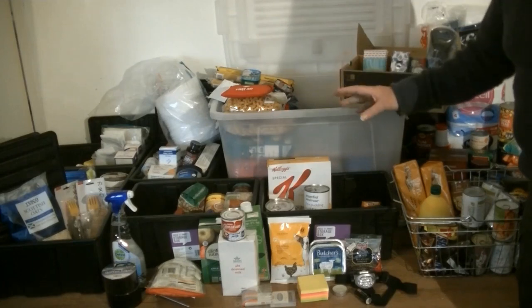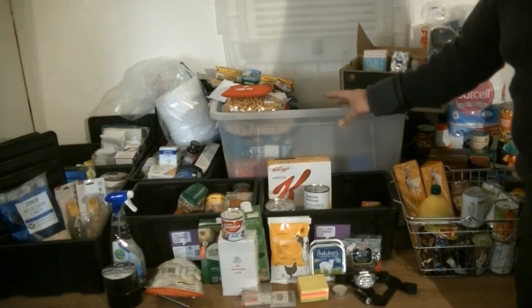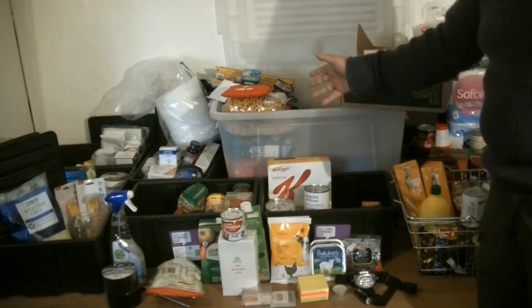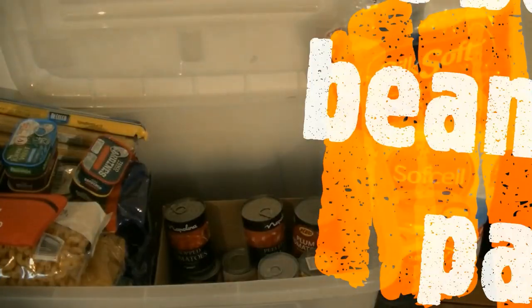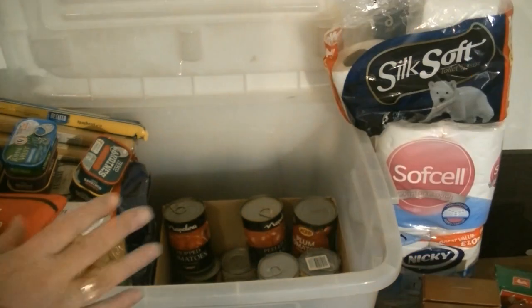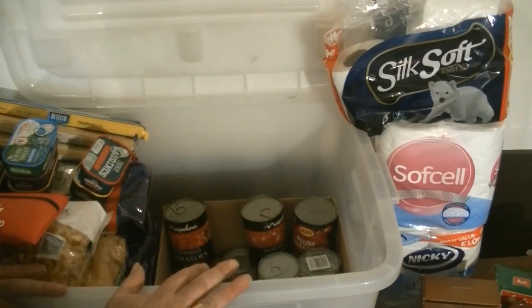This box was prepared for this winter, and basically the stuff, like I was saying earlier, is to be used within a few months. So I've taken that stuff out, and I'm putting a load of stuff back in there, guys and girls. I've removed a lot of the stuff that has got to be used this year. Although I could have just left it as it was and started preparing the box from summer this year, I've decided to just make it ready for 2020.